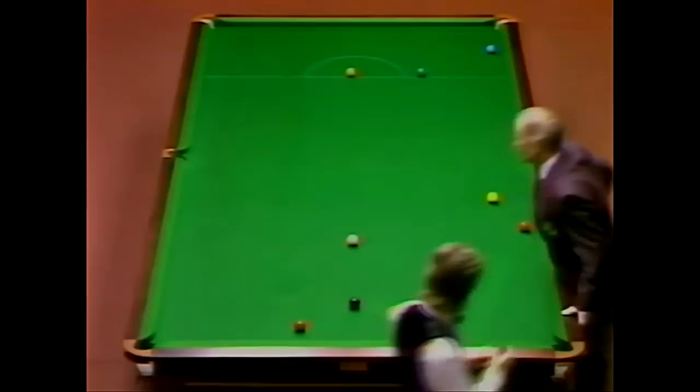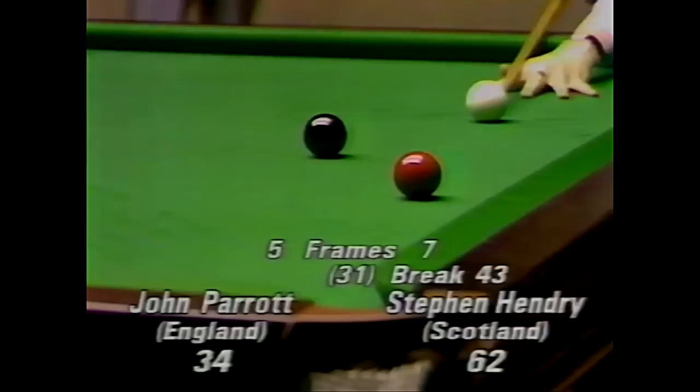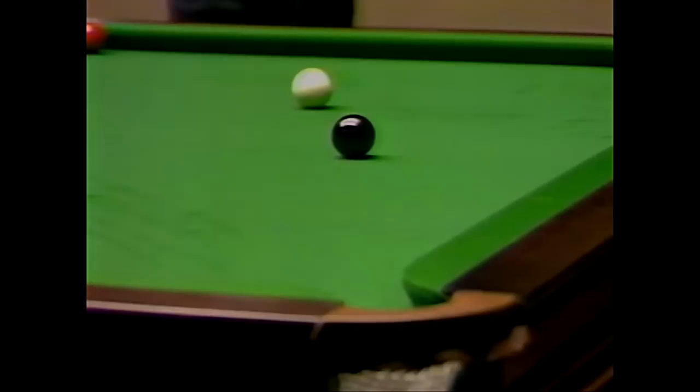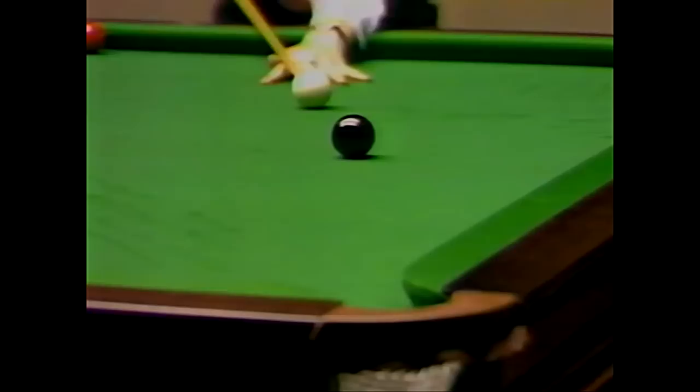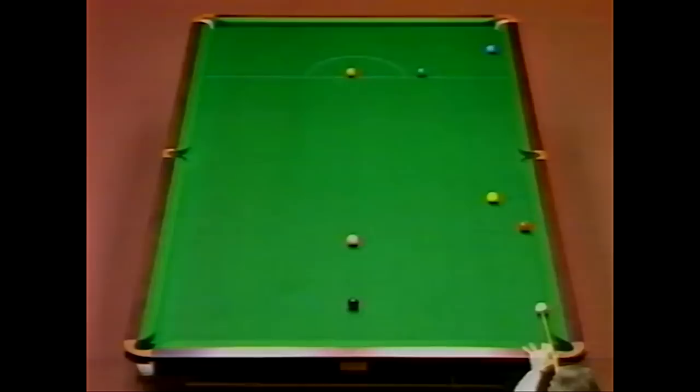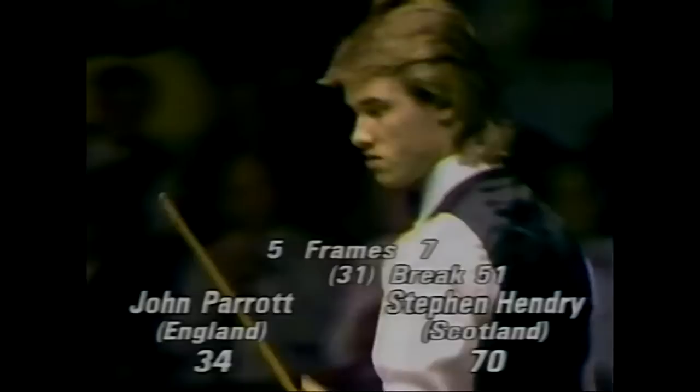So the difference now 28 points. Red and the black would leave John Parrott wanting a snooker. Must make sure of the black here, not so important to get onto the last red that's tucked up safely. And now roll the red down the table and drop the cue ball behind the yellow. And Stephen Hendry looks as if he's going to increase his lead.